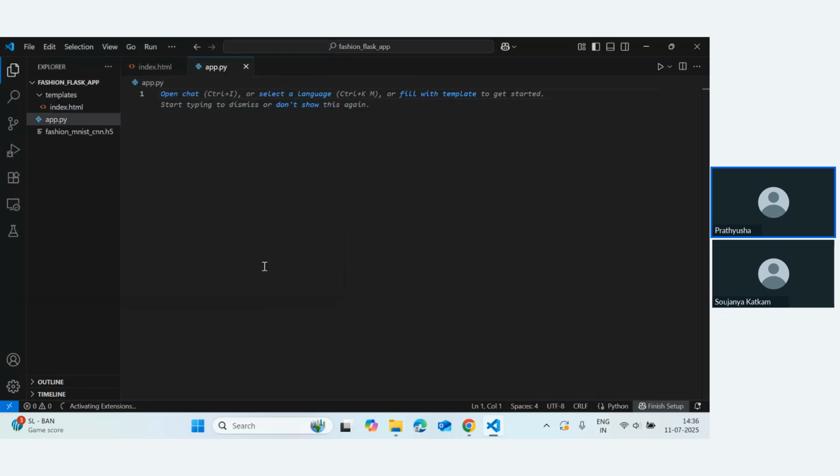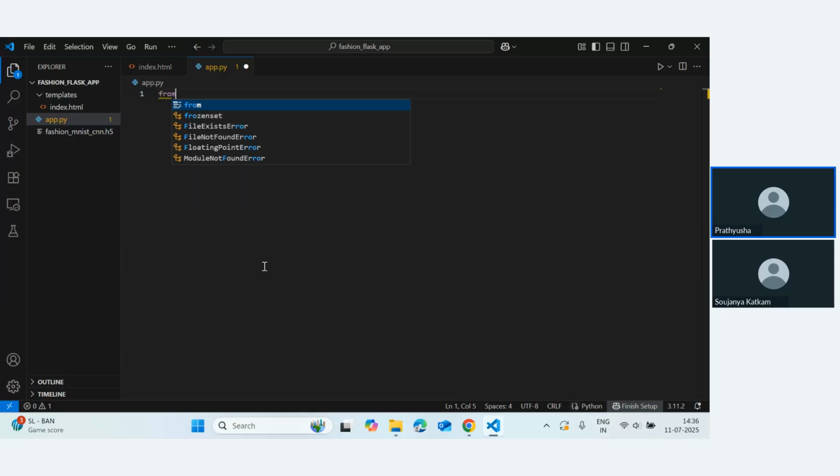Okay, it's a Python file. Now we're going to connect Flask and our Google Colab. We are connecting the model from our Google Colab with the HTML files and all the other files. To do that, it's a little lengthier one.